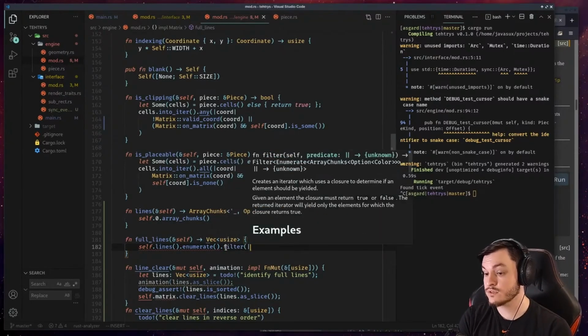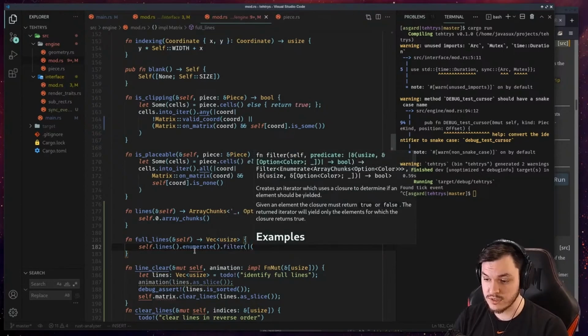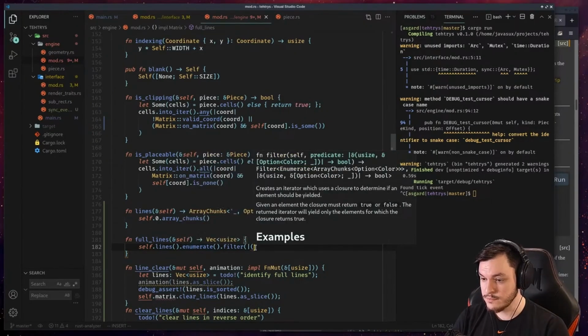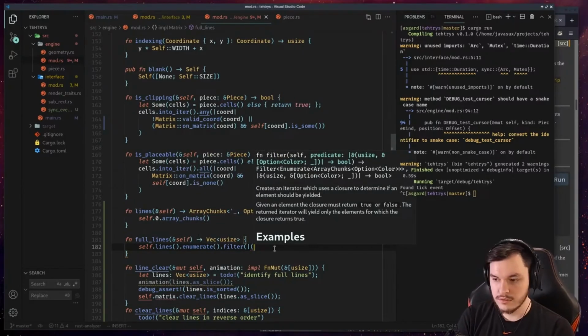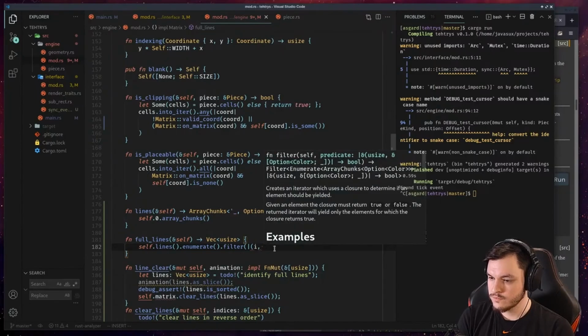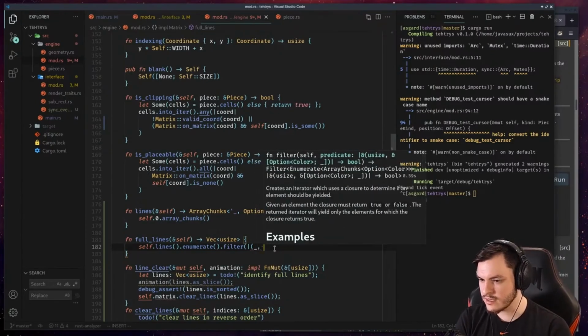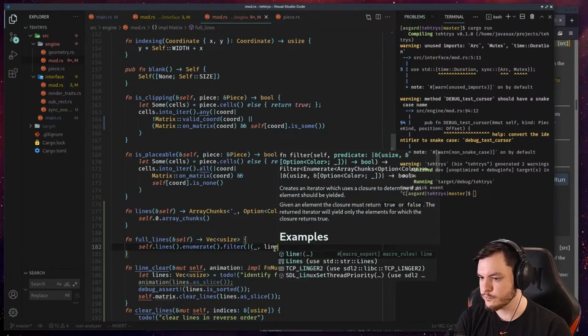Enumerate will return a tuple of the index and the value, which in this case is a reference. We don't care about the index here, so we can just say the line.